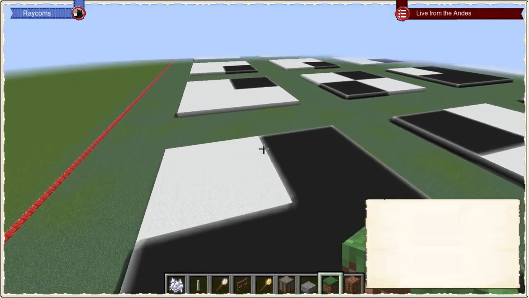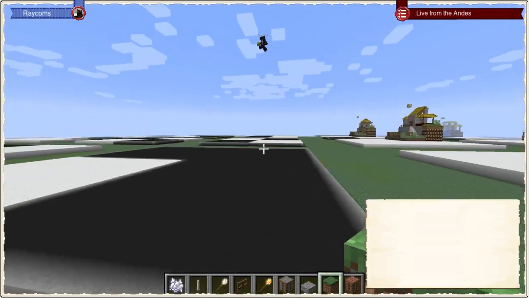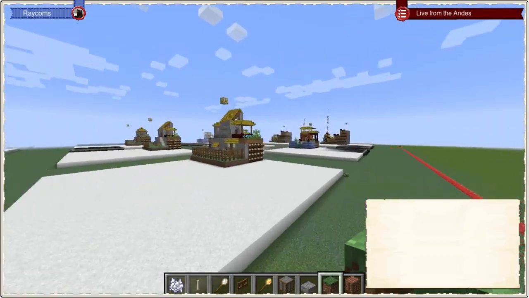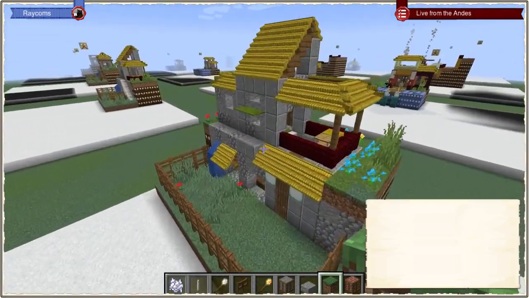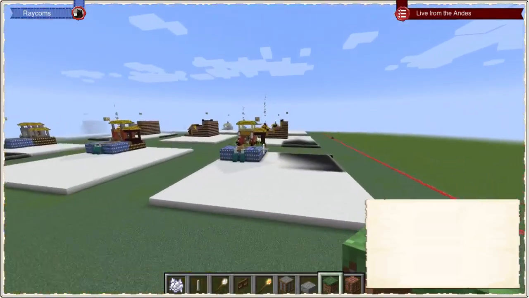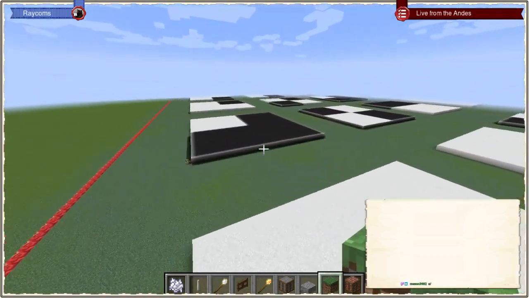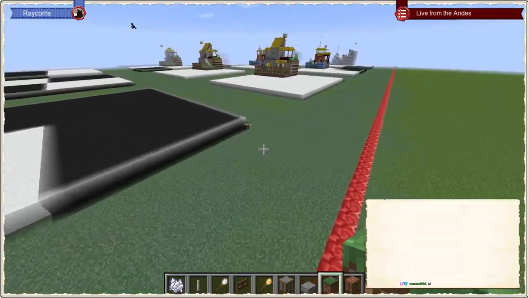Hello and welcome everyone to another Let's Play with the Developers. Live on our schematic server here, live again in the Andes, working on our schematic style. In last episode we finished two buildings, that is the chicken herder here and the fisherman here. And today we will work on the remaining three herders basically. And we'll see how far we will get with that.